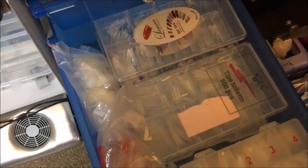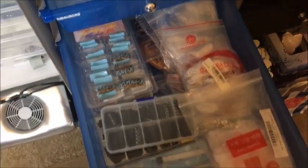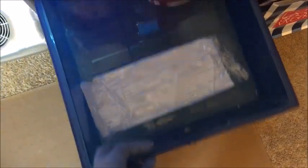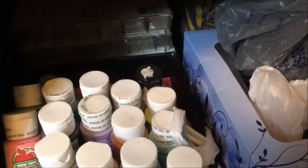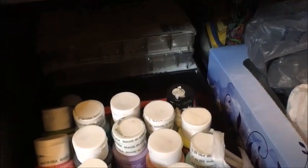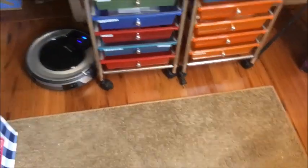Look at all these tips. This is ridiculous. I got more and more to go. Look at that. All of these are tips. Oh, those are pieces and stuff. Look, more tips. Look at that back there. See that back there? Tips.